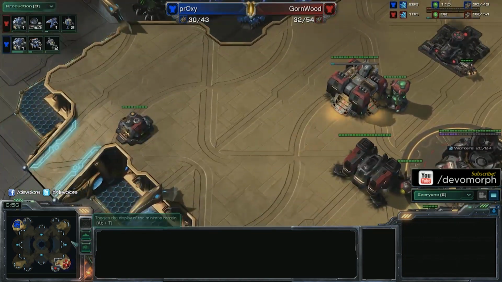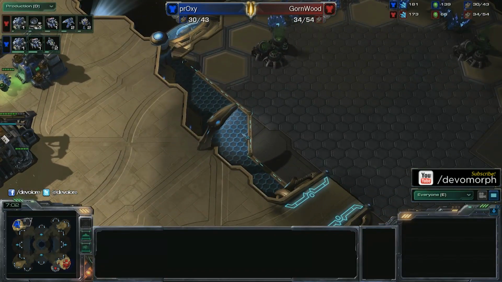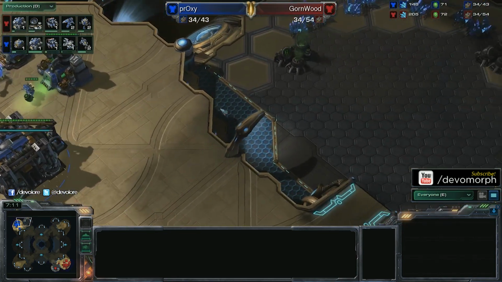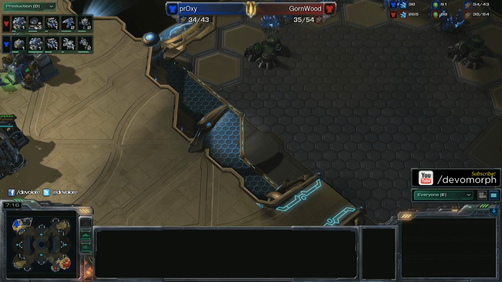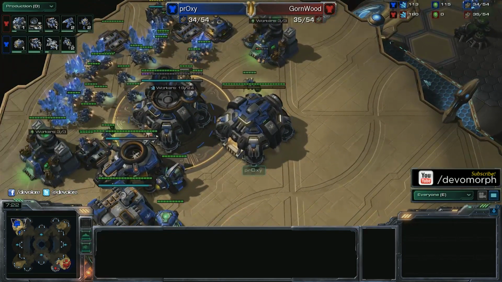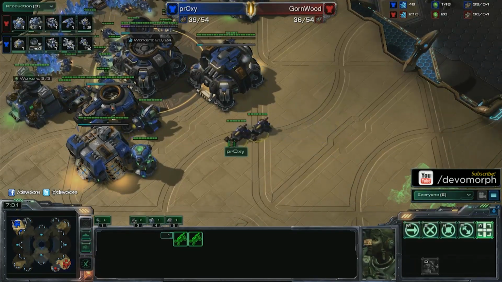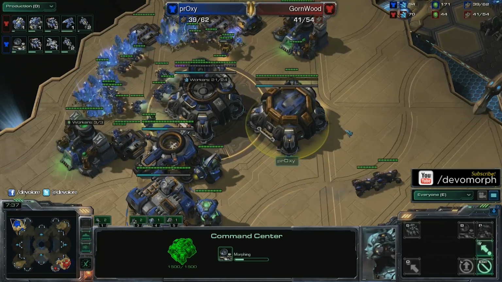Nothing really going on over here as well. I'm not really sure why he just stopped microing that Reaper entirely. I felt like he could have done some more damage with those Reapers over there. But that was a nice move. Popping up, poking a little bit, popping back down because he saw those Hellions swooping around, because he was able to see up the cliff with those Reapers. So very nice little poke there from GornWood. Micro fell apart a little bit towards the end, but otherwise it was a very nice little exchange.